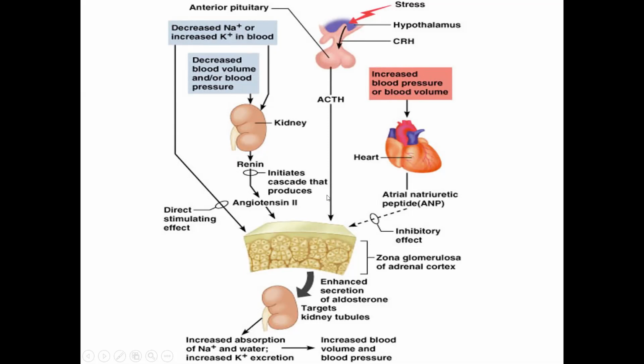So a cascade of pathways is being activated and will in turn produce your angiotensin 2, which will help in the production of your aldosterone, which would stimulate the increased absorption of sodium and water and also increase potassium excretion. So just remember, class, that wherever sodium goes, water will follow. So for example, if we reabsorb sodium, then we also reabsorb water, leading to an increase in the blood pressure and eventually an increase in the blood volume.